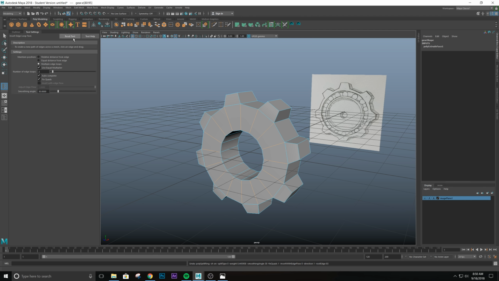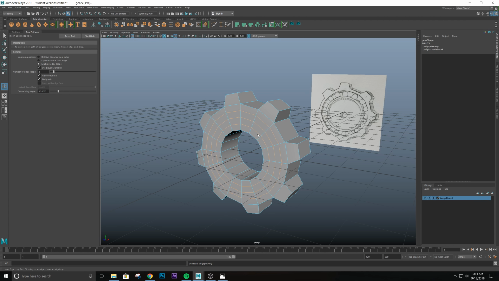Okay. Let's reset it first so your settings match mine. So this is the default setting, and we're going to use this one, multiple edge loops. Okay. So if you use this one and click on these edges, you can see that it creates like 2 edge loops, and they're at the same distance from the above and the below edge loop. Okay. And this is the number of edge loops that gets created when you check this by default. And of course you can change this, right? I'm gonna hit Control Z to go back. So when you have multiple edge loops, you can set it to be like 3, and then if I click on here, I get 3 edge loops at equal distances.